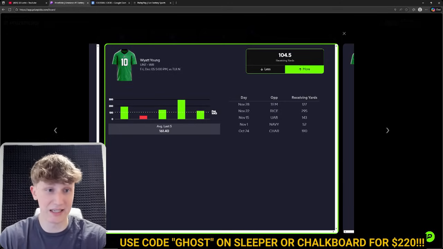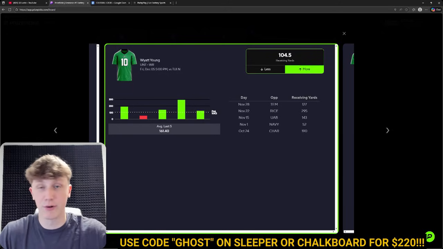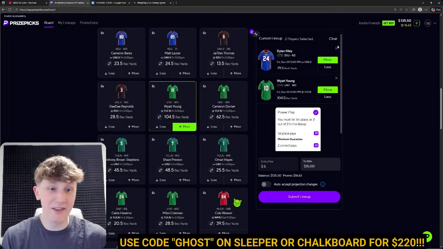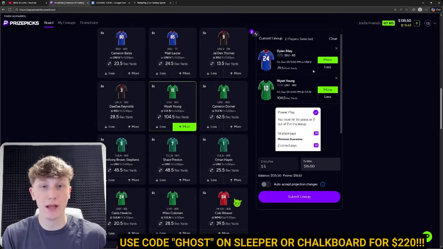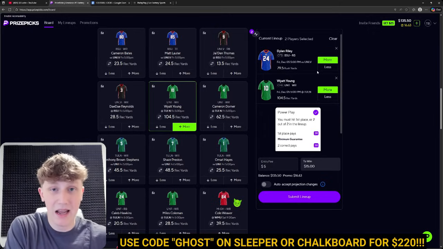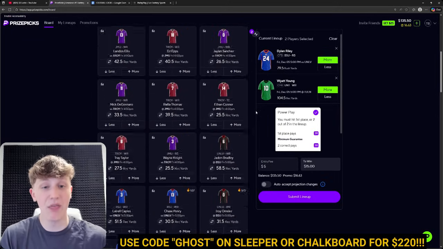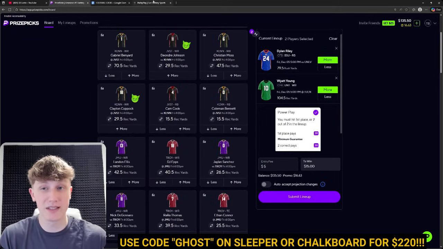The only way he doesn't is if they quadruple team him and let every other receiver go for over 100 yards. But I love Wyatt Young, especially in this matchup, specifically with how Tulane plays defense and where they're bad and where they're vulnerable on defense. Wyatt Young, that is literally his strong suit. So I love Wyatt Young to go over 100 yards in this game. With that being said, those are the two plays I got for you guys for this game on Friday.